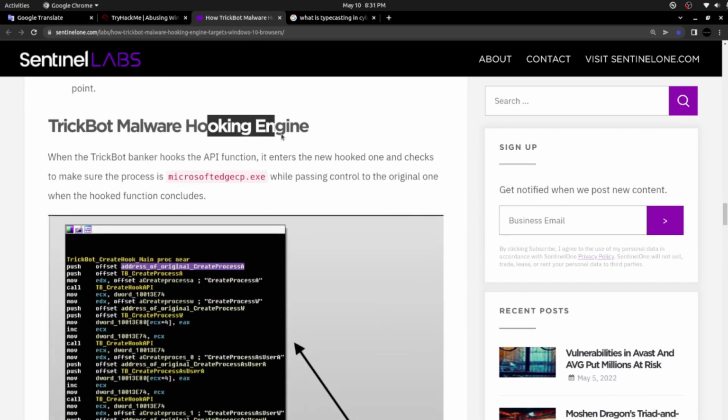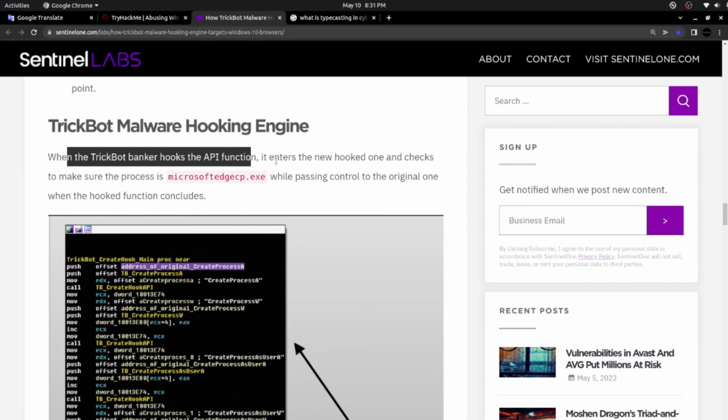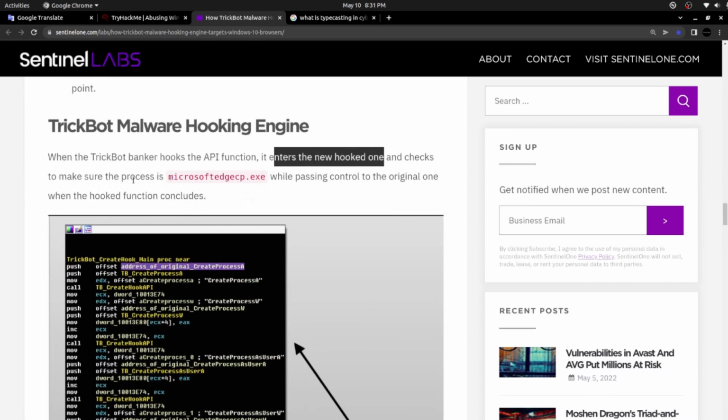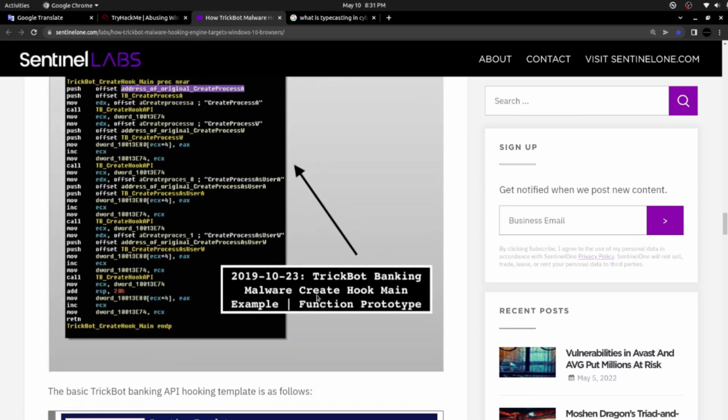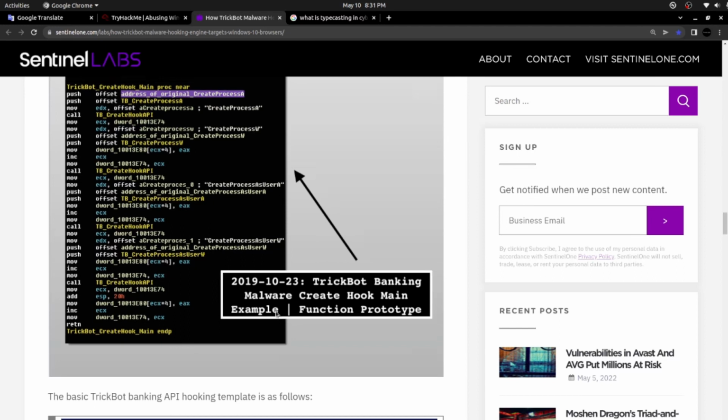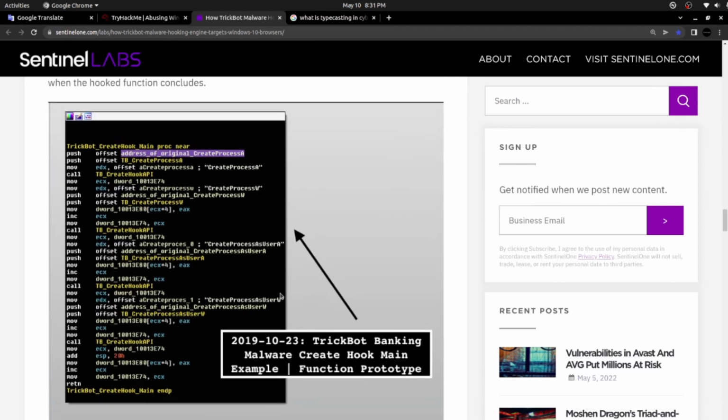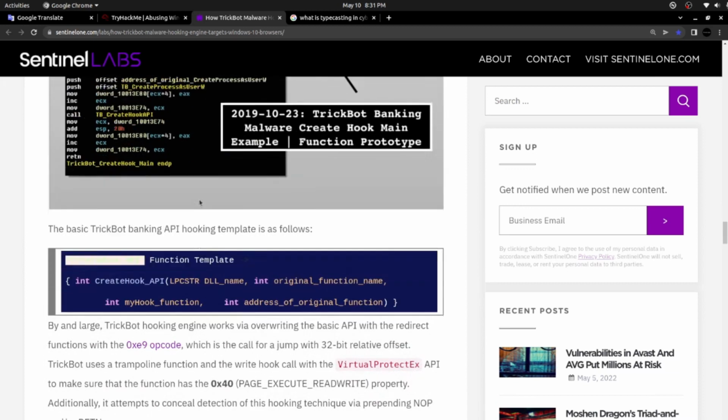And the Trickbot malware hooking engine. When Trickbot banker hooks the API function, it enters the new hooked one and checks to make sure the process is Microsoft Edge cp.exe, while passing control to the original one when the hooked function concludes. Trickbot banking malware create hook main example function prototype. Here they gave hook creation, I guess: CreateProcessAsUser, CreateProcessW, CreateProcessA.